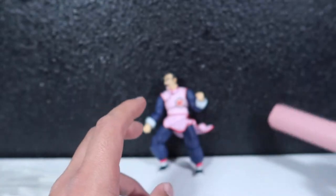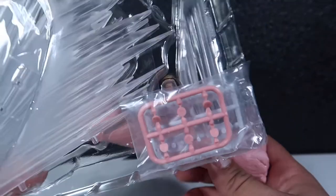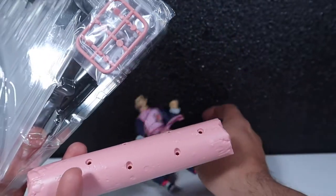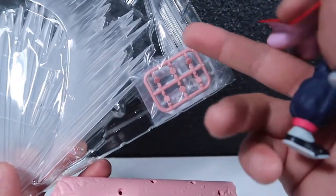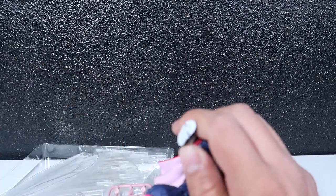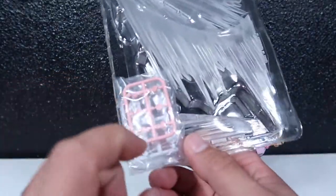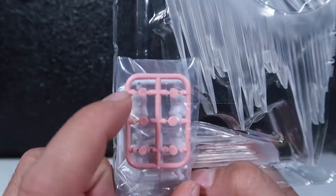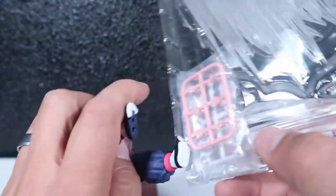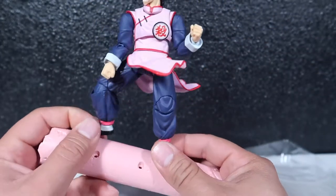The pillar has holes in different areas and these little attachment pieces go into those holes. You can cover unused holes with the little pink caps. To connect the figure to the pillar, you remove the skirt piece, take out a little white peg piece, attach it to the bottom of his foot, and then connect it to any of the holes on the pillar — so he's right there flying through the air.